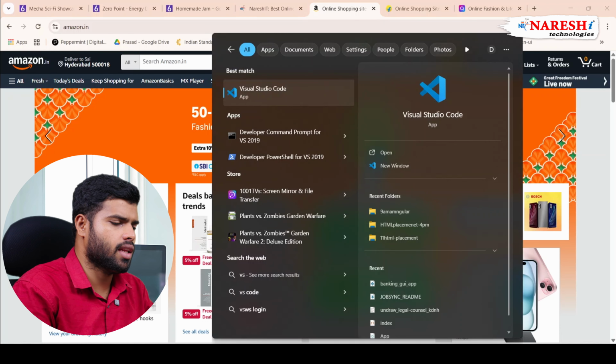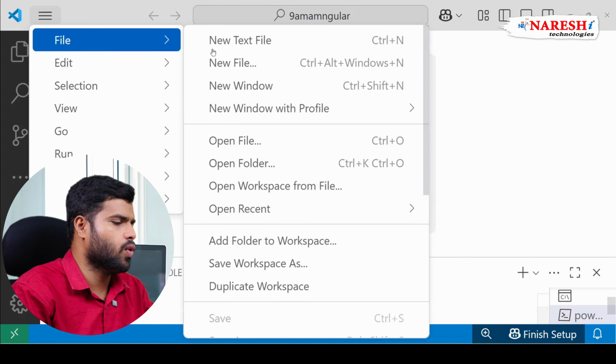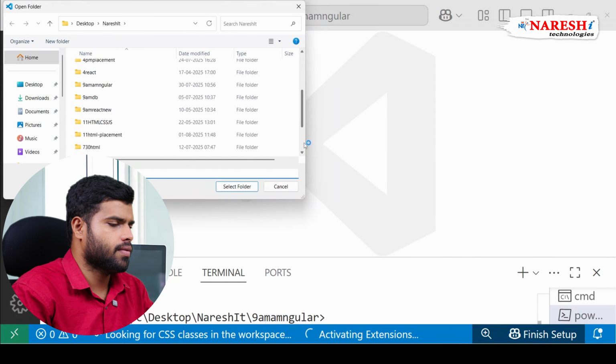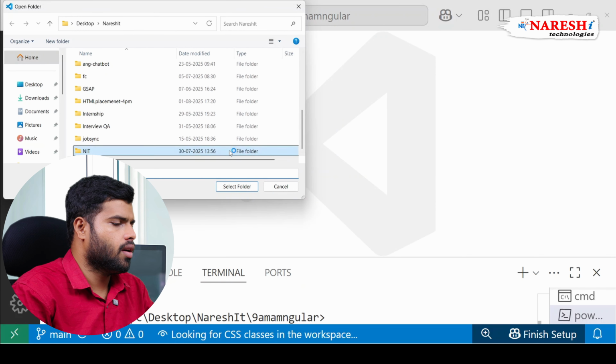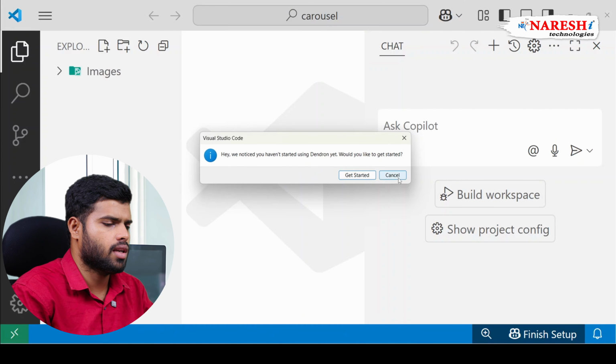I'm doing everything in Visual Studio Code. Let's open Visual Studio Code. Let's open a specific folder where we can have our HTML, CSS, JavaScript. How to make a carousel using HTML, CSS, JavaScript.